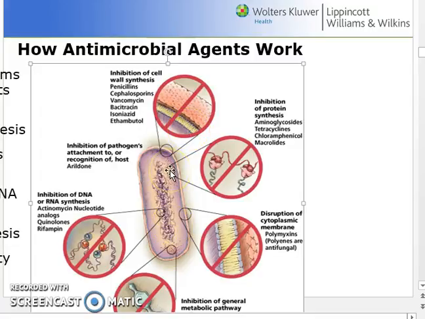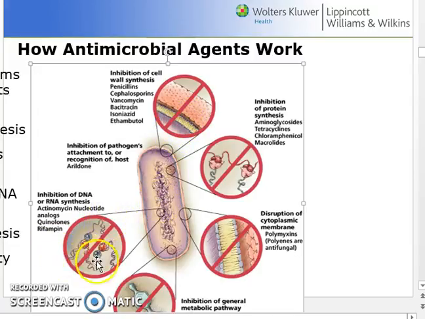You can interrupt a pathogen's ability to attach itself to a particular location, to a surface, or to the host. There's a treatment called Aerodon, which is used to help disrupt that attachment. And disrupting the attachment obviously is going to keep the bacterial cell from adhering to the tissue to induce infection.